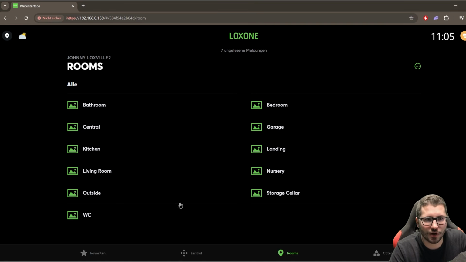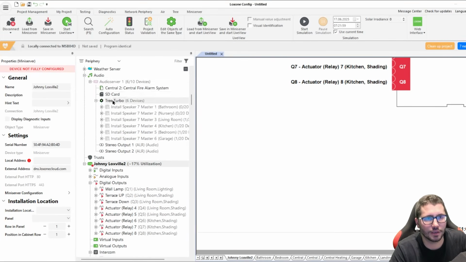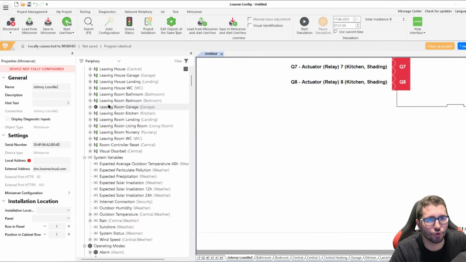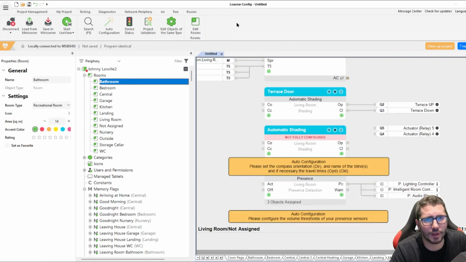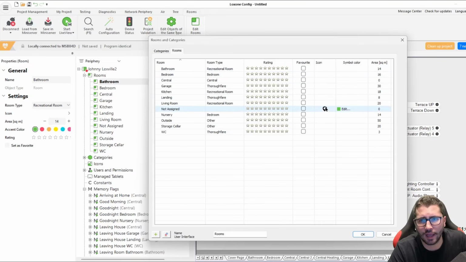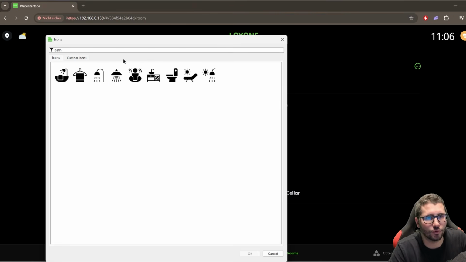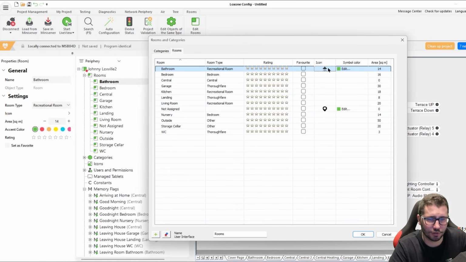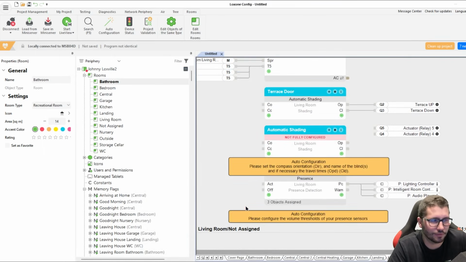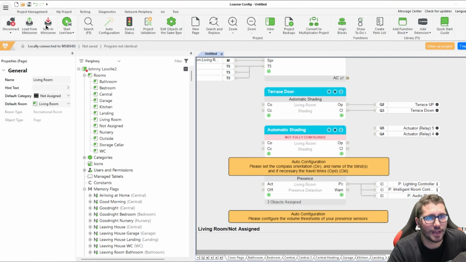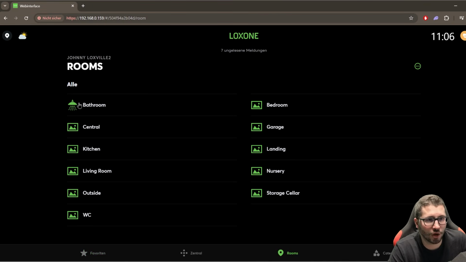We have here all the rooms. What we need to do is assign some nice symbols. This would be here in the rooms, here bathroom, edit rooms, and then we add some nice icons here, bathroom. This sucks a little. This would be nice if Loxone just made some suggestions here, but of course, how should they if we make the rooms by ourselves? But maybe in the standard rooms they have would be cool. Then if we save again, then we see at least one room has a nice icon now.